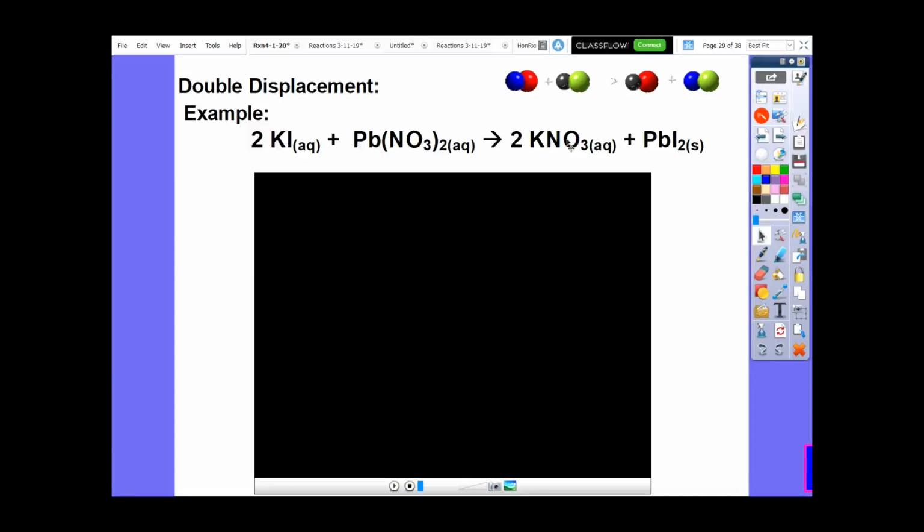There's a chart you use to see what will and will not dissolve in water. But for this week, all you need to be able to do is to be able to see a double displacement reaction and label it as such. You have to be able to see this and say, that's not combustion, that's double displacement. That's not single replacement, that's double replacement. And another quick word, it can be written as double displacement or double replacement. All right, well, that is all 5 types of reactions that you're going to see on assignment 1.